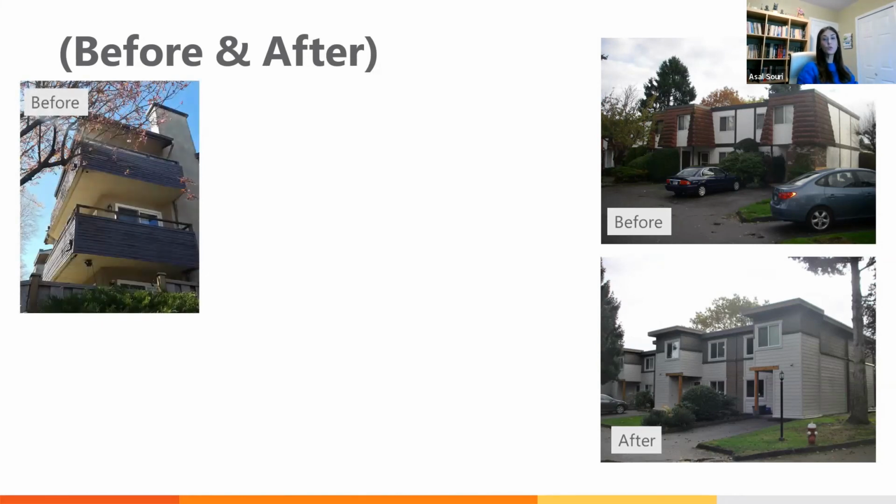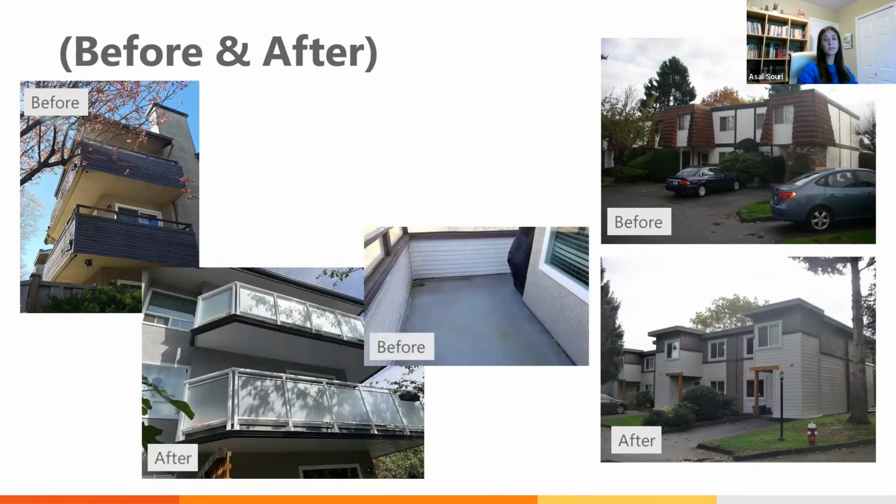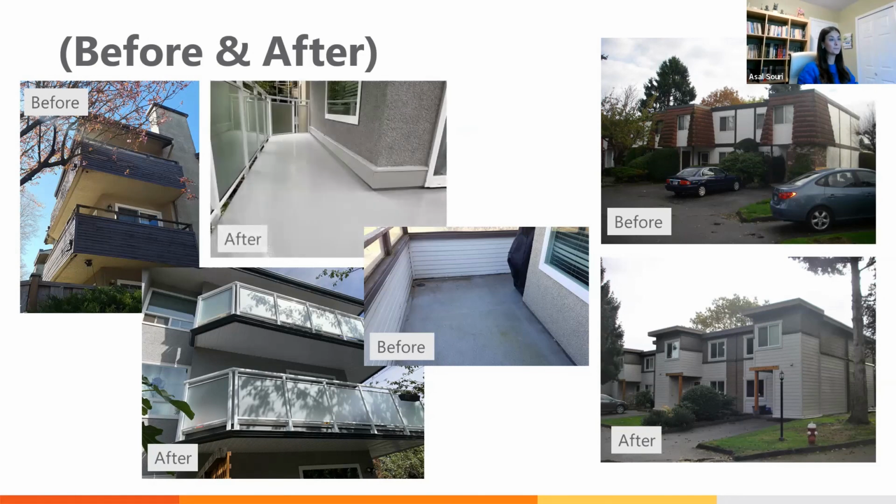Another job in Vancouver, all decayed balcony parapet walls were replaced with railings with frosted glass panels to maintain privacy for the owners. New balcony membrane, new perforated aluminum soffits, and we kept the stucco on the walls as it was in good condition, but it got a new paint to integrate with the rest of the upgrades of the building. That was in Vancouver.